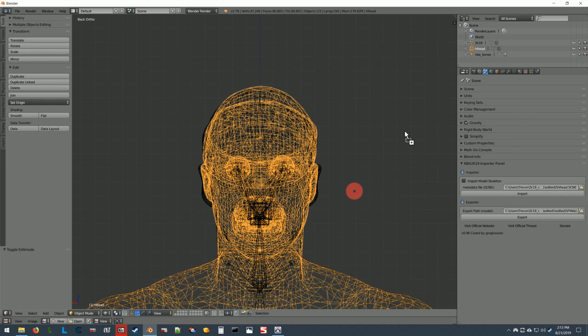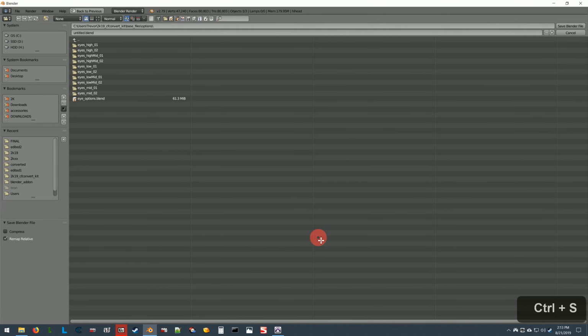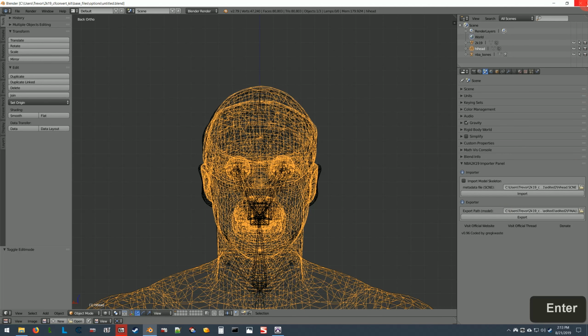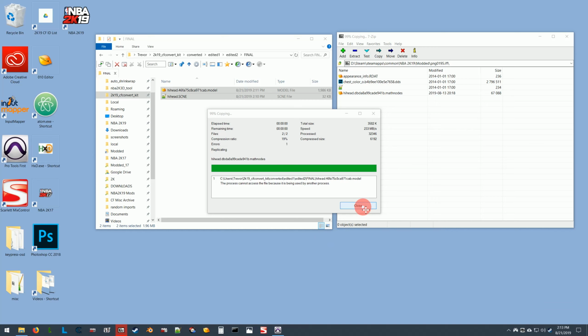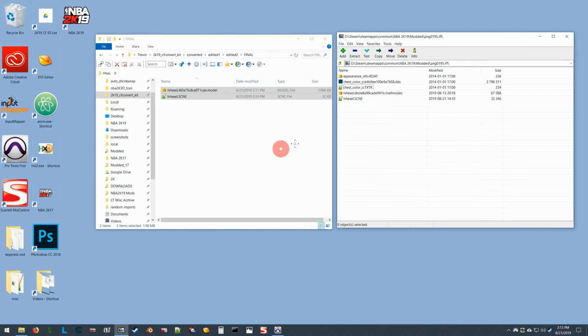Delete everything else, and then go to the 2K19 folder, drag in the math nodes file from there, and then lastly go to that final folder I was referring to and copy in those updated files, the hi-hat.scene and the final files for the scene file and the model file.